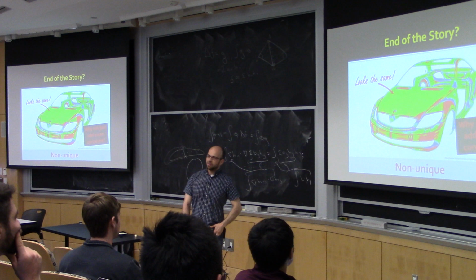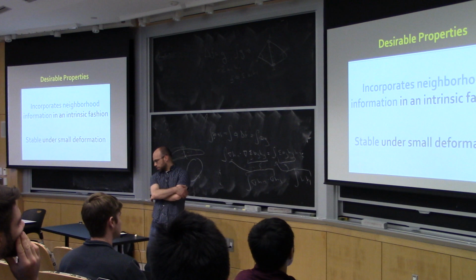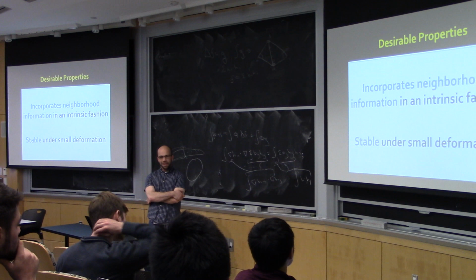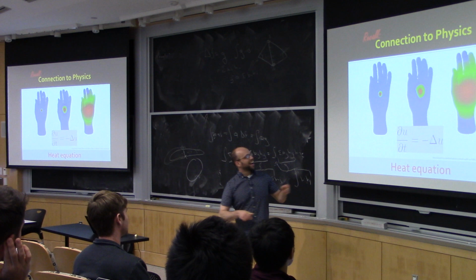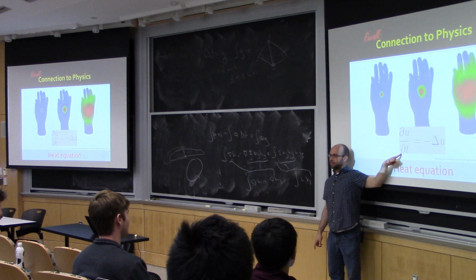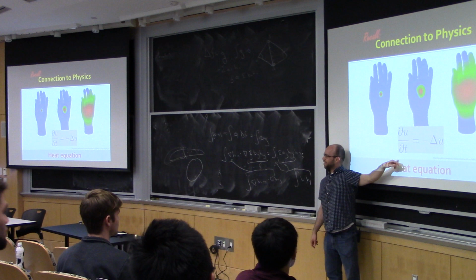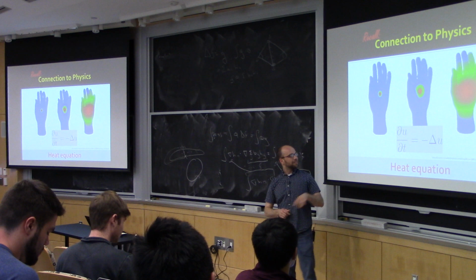So typical things that people use in this area are that you want to incorporate some local neighborhood information and that it's stable under deformation. I think we've repeated that a number of times. One intuition that people use to construct some really cool, or hot, descriptors is to use the heat equation on a surface. We talked about the wave equation. Remember, the wave equation is the second derivative of u equals minus Laplacian. For the heat equation, you just pop off a derivative on the left-hand side. This describes diffusion of heat. So if I have u at time 0 and it evolves under this PDE, this tells me how the heat diffuses along a surface.